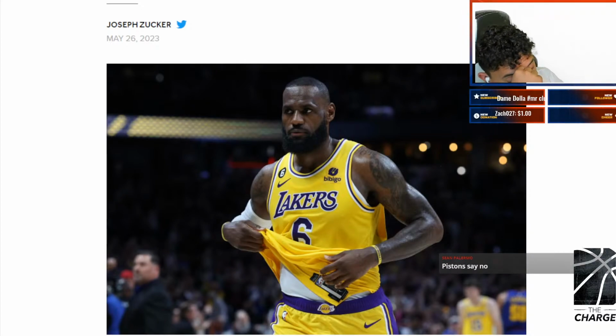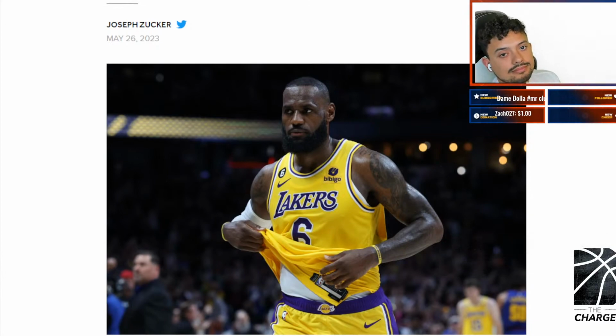I think it'd be the Pistons because you could definitely get a high value guy, obviously at 5. You get one of the Thompson twins, maybe Anthony Black, somebody like that. Just think if you are already in this position where you've decided, let's go with these 2 high level guards to lead us into the future, right? Why not just say, hey, let's turn Jaden Ivey, he was a really solid rookie, but let's just turn him into the perfect version of this situation and go get Scoot. But I agree with you guys. Like I think the Pistons are giving up too much in that. So maybe they would need to get something back too. I don't know what that would be.